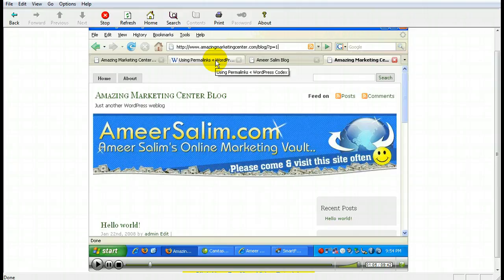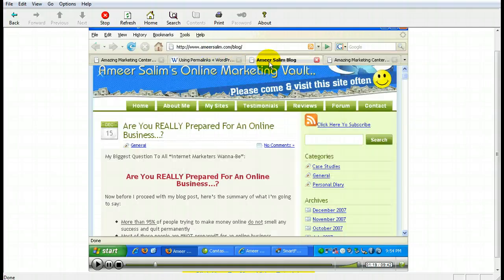So normally people would like to change the format of the links so that it will look much nicer, and besides that, it also increases the chances of getting your posts or your pages indexed by search engines. For example, if you go to my blog over here, this is my main blog, you can see even the pages over here.